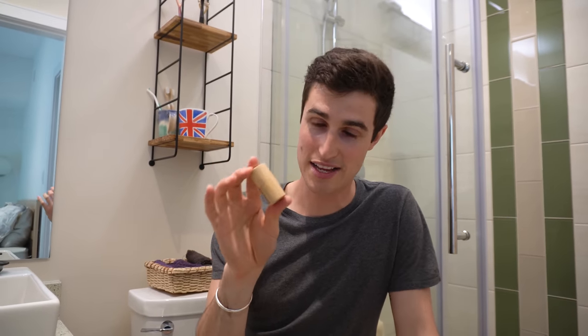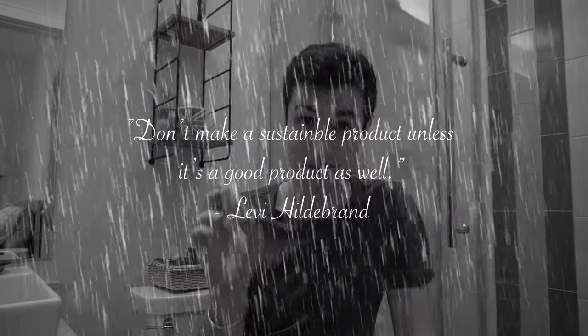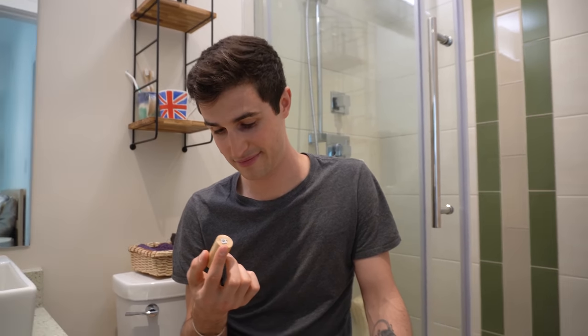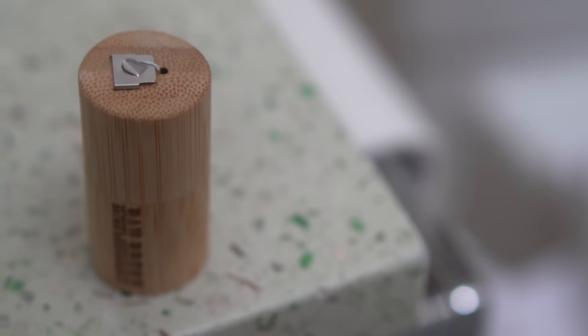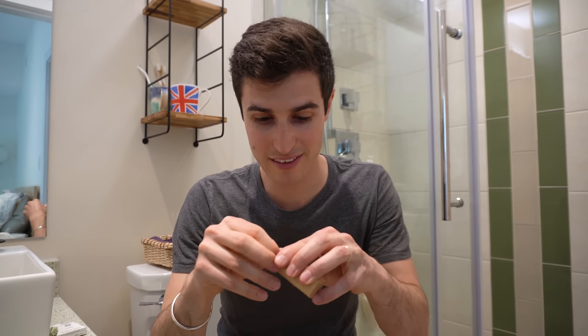Okay, sit down with me. Bam Brush makes really good toothbrushes, but they make tooth floss as well. And honestly, this tooth floss is the worst floss I have ever used in my life. It would get stuck in Levi's teeth and he couldn't use the floss to get the floss out of his teeth. I really love the design — it has this simple bamboo container which you open, and inside you have your floss which you can refill. But the problem is the floss itself sucks.